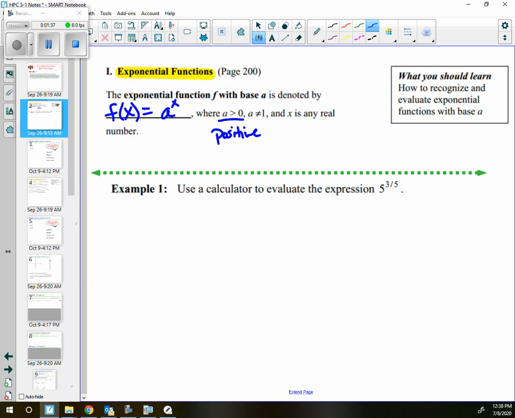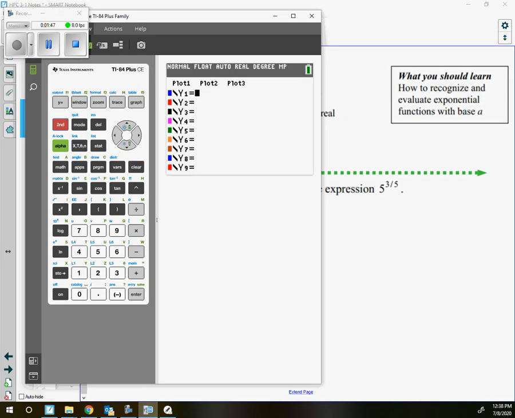So to evaluate something that has an exponent, I know we know how to deal with this, but 5 raised to the 3/5 power, let's just do a little housekeeping on our calculator, make sure we're okay with how we would type something like that in. So we would do 5 and then raised to the, and then you can type in your 3/5 however you want. You can use the fraction function, 3/5, whatever you want.